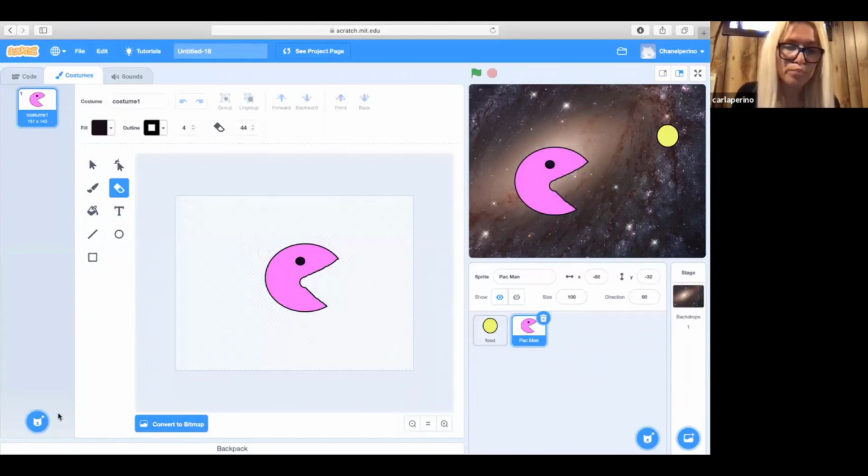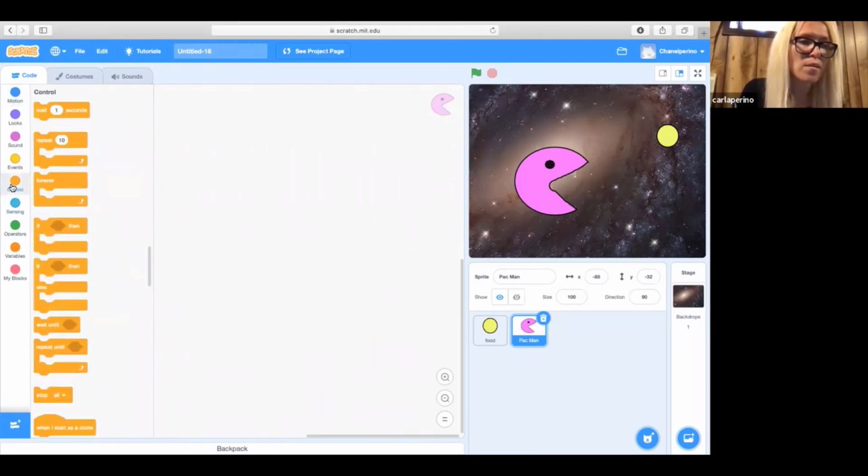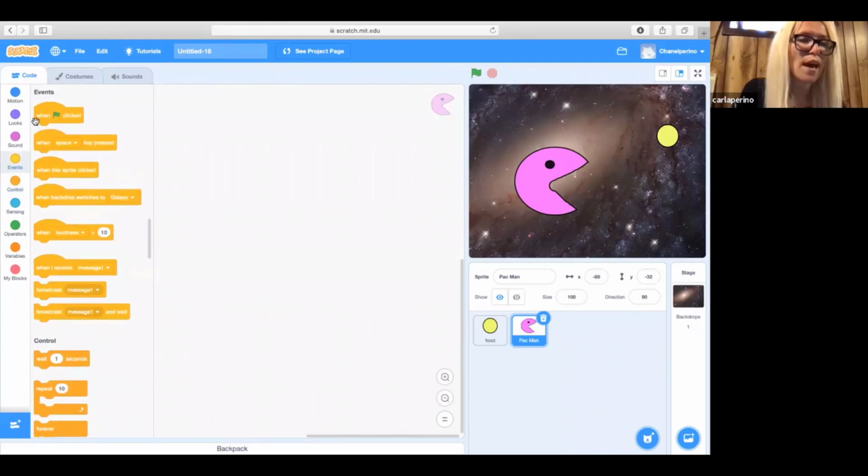So now I am going to go to that code section, and we are going to start. The first one we are going to need is in our events, and it's going to be when flag clicked.